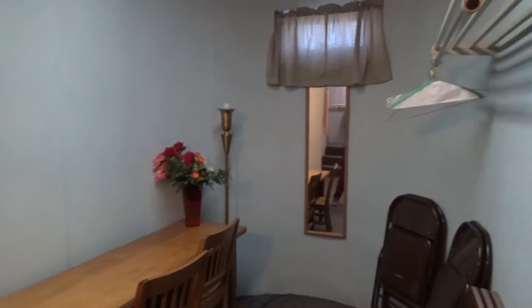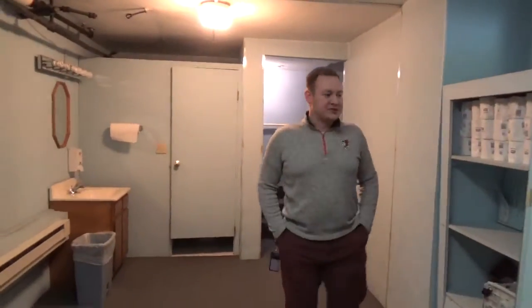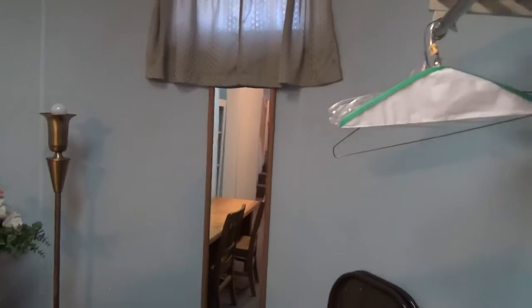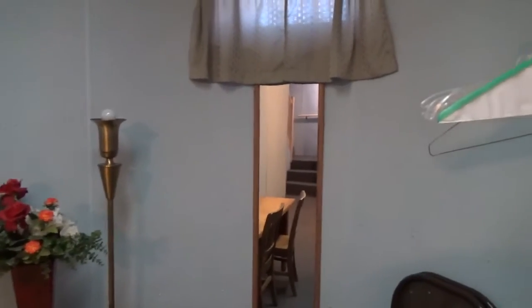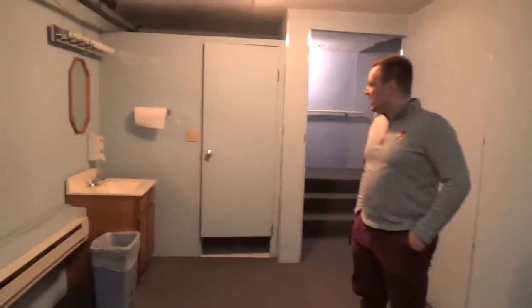Yeah. But Brian, it looks like this is another mirror down here, and this table. Does this ever have another use? Yeah. So this, before it was a bathroom, used to be the room where the brides would dress for their weddings, and besides this one mirror here, there were two more on each side, so you can see around you. Oh, okay. So the curvature there would make sense. I don't know if you guys can see that, but that is not a flat wall. That's curved, and then that's flat, and then that's kind of curved out like a half circle there. Yeah, and besides that, this room doesn't really have much else.